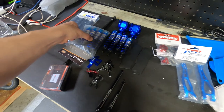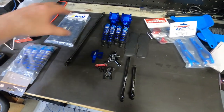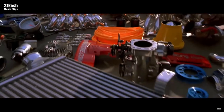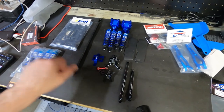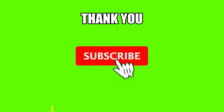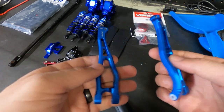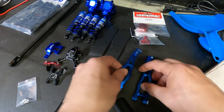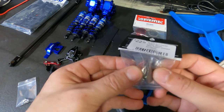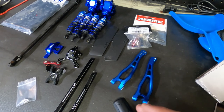I'll need those for spares. So this is what I want to do — you know how in car movies they'll have all the aluminum parts laid out, and that's what they use to build the car back? I think I'm going to lay out all the aluminum parts, except for our new shocks. Wow, these are really light — super light. I think I've bought just about every upgrade part you can buy for this car. The only thing I haven't bought is the aluminum underarms or shock towers, but the Kraton comes with aluminum shock towers already.